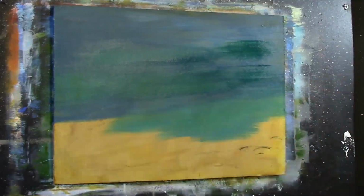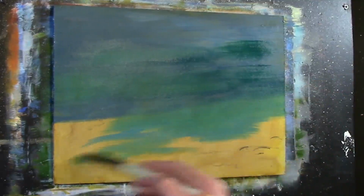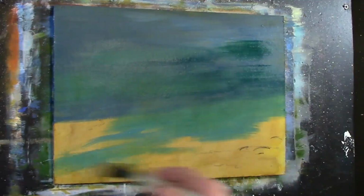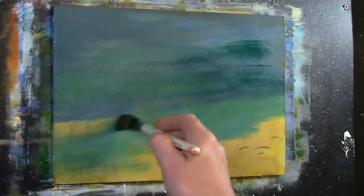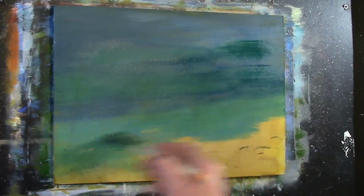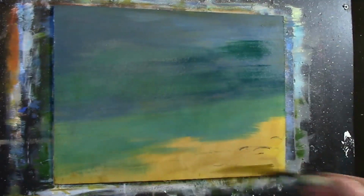And I love this stage when everything looks messy and all over the shop, and you're thinking, am I going to be able to do this painting? Is this going to turn out the way I want it to turn out? And then we don't know until we actually proceed with it. So what I quite like about paintings like this is we really don't know what's going to happen, but we've got an idea.